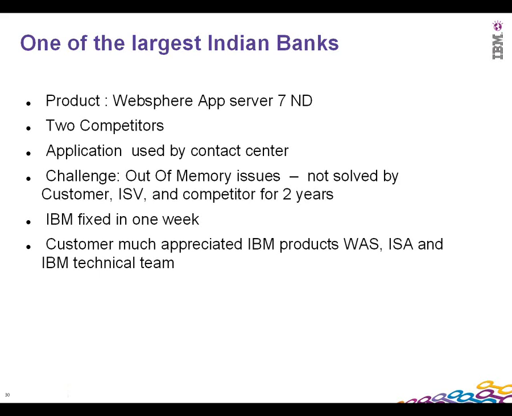It was an application problem, a small problem, that we identified because of our ISA tool, and we gave a recommendation to the ISV team to change the fix, and it went into production. So the customer is very happy with the IBM products, the WebSphere App Server, the ISA, and the IBM technical team which was involved. It was really a very big pain point for the partners, because I was there on site.